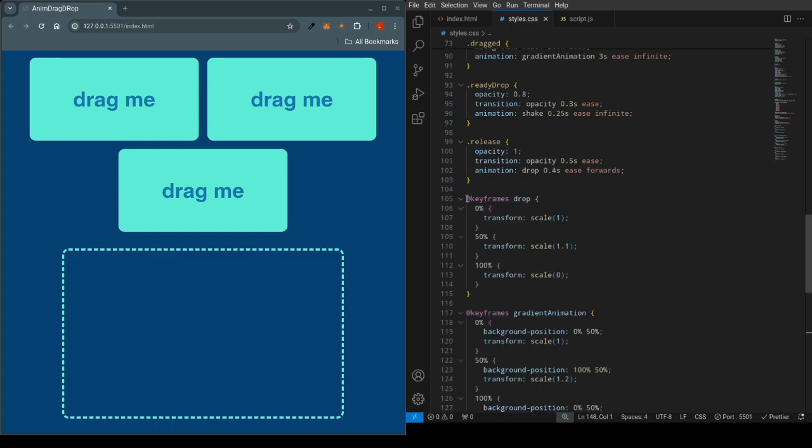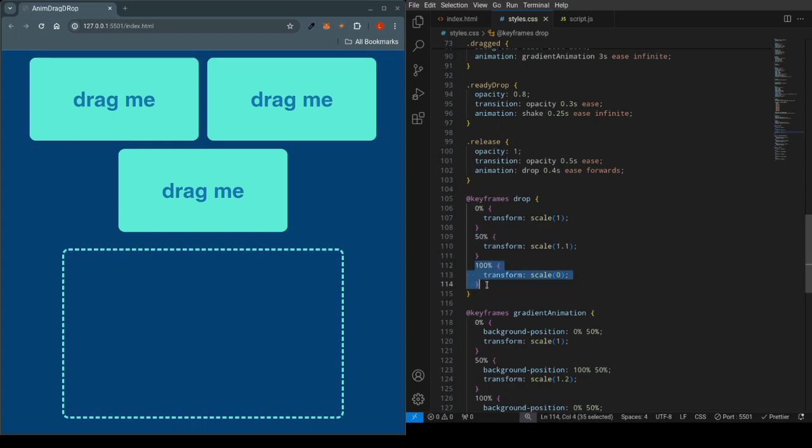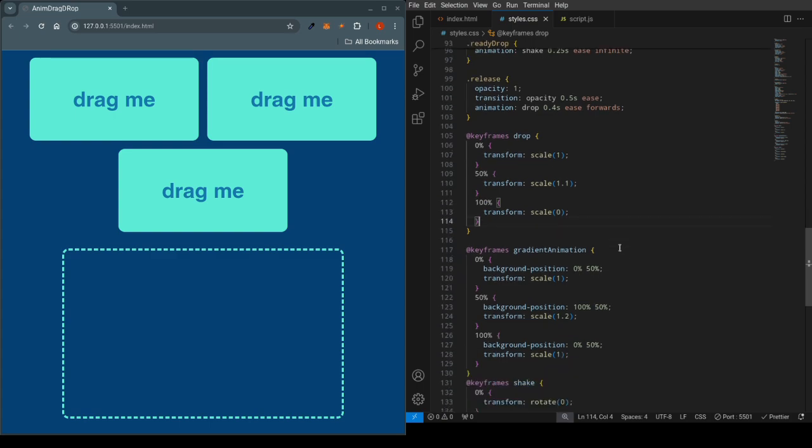And now I just copy paste the animations and then explain. So here the first animation, the drop. This is what's applied when you release it. At 0%, the scale will be normal, then it will grow a bit, then it will go down to 0, and since its transition is set, it will do it with ease.